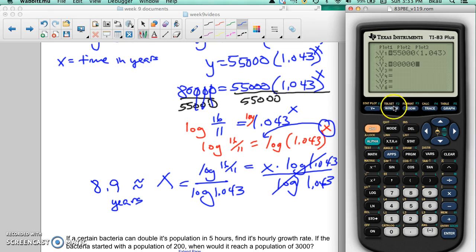Okay, we're going to set our window, make sure it's big enough. We had this from the previous one. Looks like this is going to be set up okay. 0 to 25. We're going to 100,000, which is going to be above 80,000. We're going to go by 10,000. So I'm going to use this same scale as I had in a previous video. I had this set up. All right, graph.